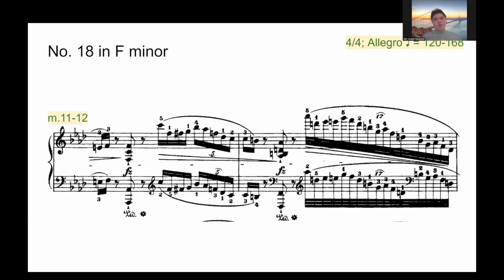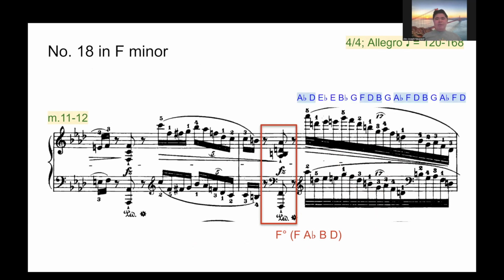Now, here's a fun example of one of those really crazy runs. 17 notes into the space of just half a measure, which is extremely fast. Furthermore, the chord that sounded before it is an F diminished, which is a dissonant chord. And the run mostly seems to spell out that chord. Of course, there's a couple of minor second movements that are also thrown in there as well.